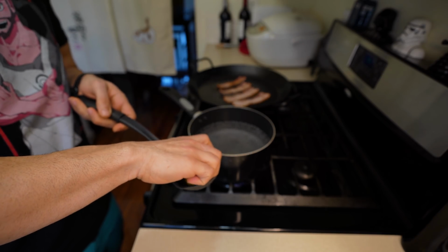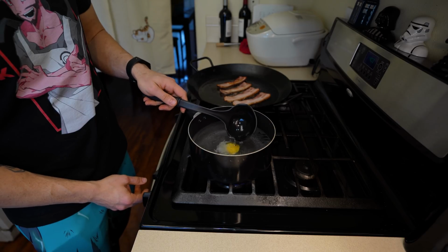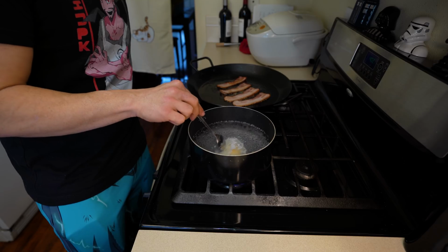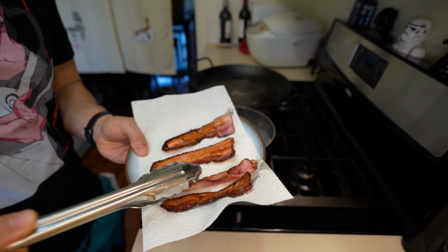Now after the water has come to a simmer, crack an egg into a small ladle, or just go all in and place the egg directly into the pot. Give it a nice swirl and drop your egg directly into the water. Make sure that the egg doesn't stick to the bottom like mine kind of did, just to make sure you don't overcook it. The bacon is also done, so I'm removing that from the pan and placing it on some towels to drain any excess oil.